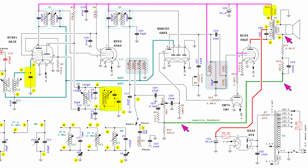The audio transformer, T3, has a primary winding with an intermediate connection, L, so that the DC current feeding the final amplifier tube, terminal K, goes in the opposite direction compared to the current feeding the other tube anodes, terminal M. This is done with the purpose of canceling the hum present in the B+ line, after the rectifier tube.